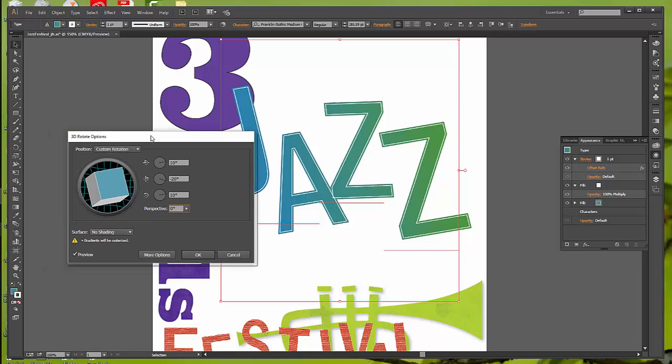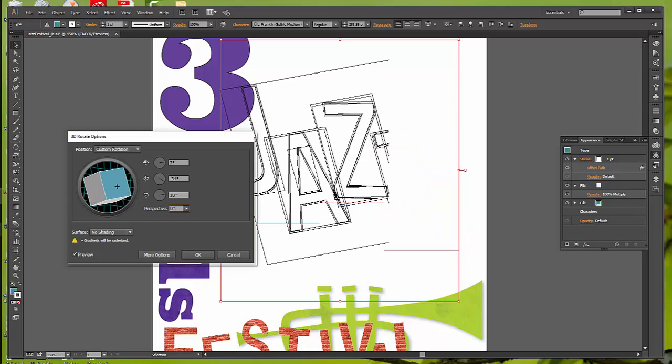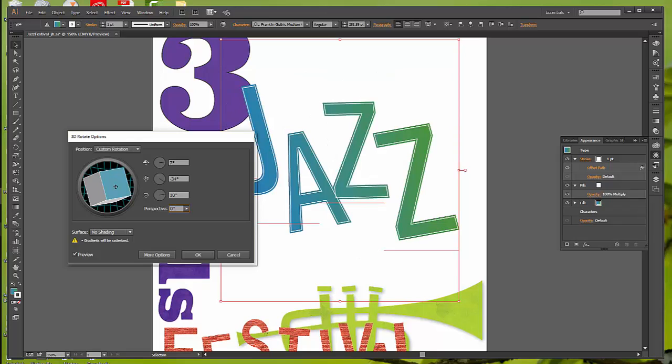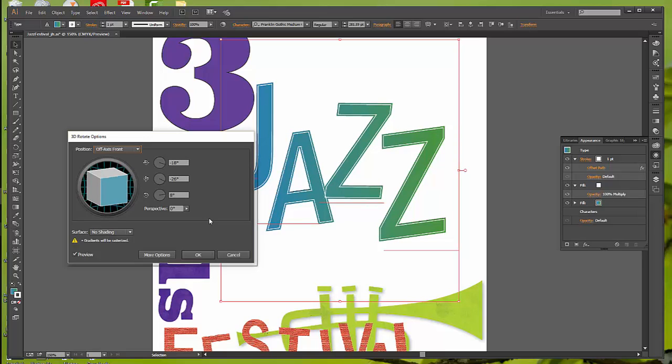We're going to click and drag the left edge of the face of the track cube to the right, and you can see how the text rotates. For unconstrained rotation, yes, you can drag the face on the cube. The front of the object is represented by the track cube in blue, and the back or the sides are in gray. The sides are medium gray, the back is dark gray, and the bottom is going to be a light gray. Choose off-axis front from the position menu. So not custom, but we want off-axis front. Okay? And then you're going to click OK. Now the off-axis front is going to change our settings from what we originally set them to.